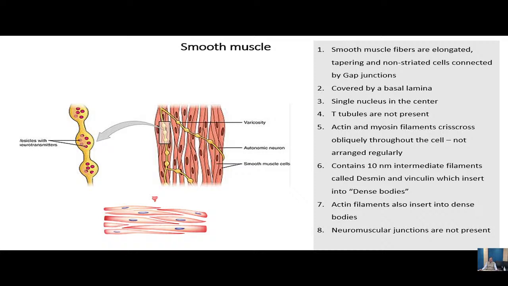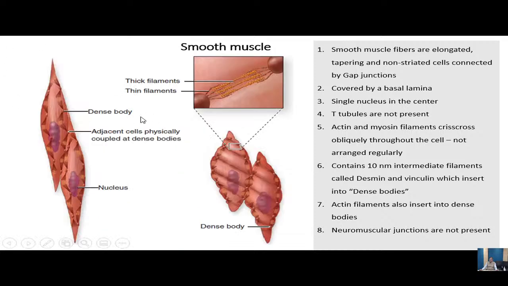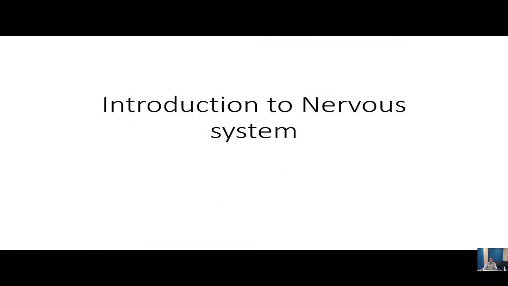with one nerve fiber. So you can see now the spindle-shaped muscle fibers, and you can see the dense bodies present within the cytoplasm of these smooth muscle fibers, and you can see the dense bodies better over here. The dense bodies can also help in attaching the other smooth muscle cells to it. So the cells do not come apart when they are contracting.